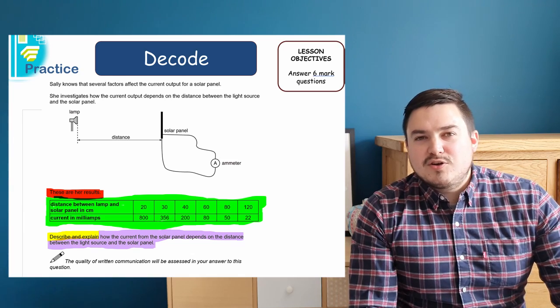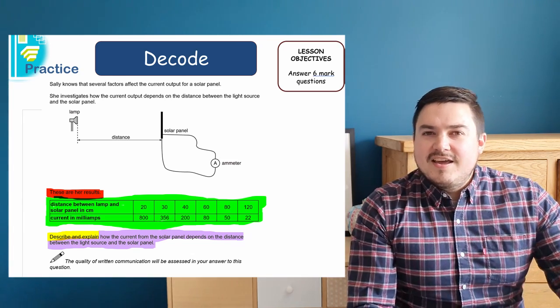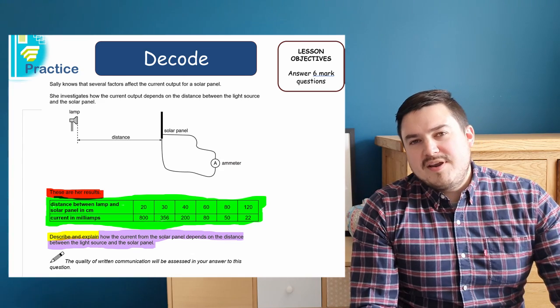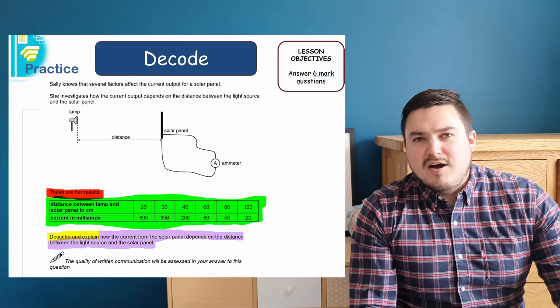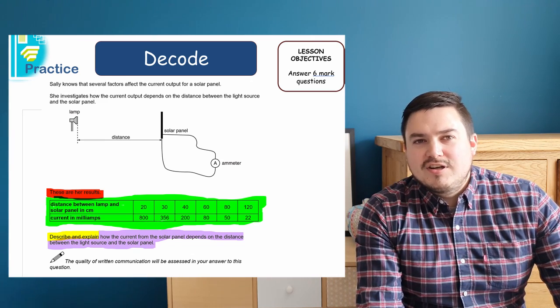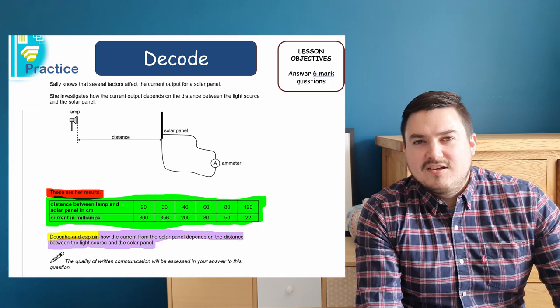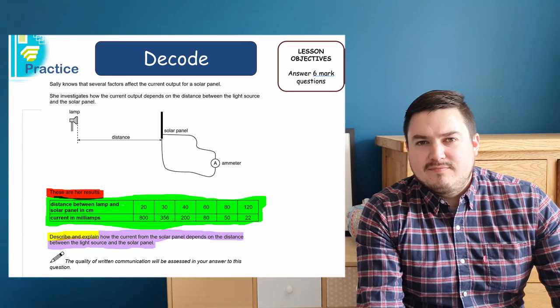Because most questions are split into sort of either, they're never one big question, they're 2 3-mark questions or 3 2-mark questions. So what in this question are our 2 3-mark questions to look for? Spend 2 minutes looking at this and trying to work out what they're asking you to do. Where are the marks going to be? Pause the video here, see if you can write them out.